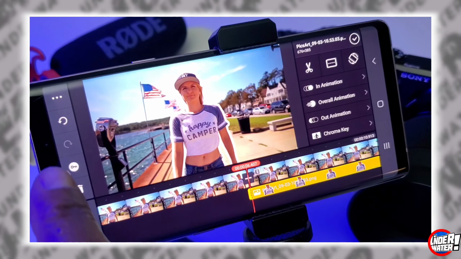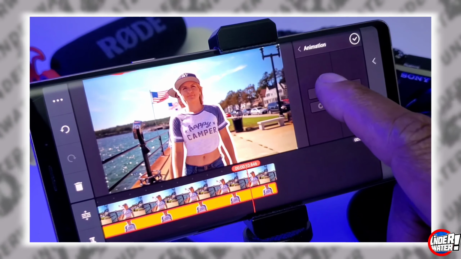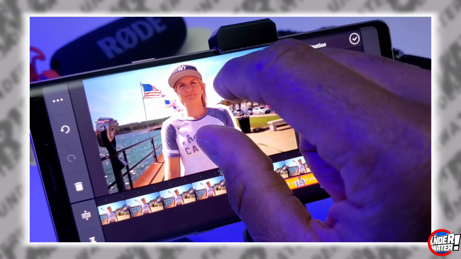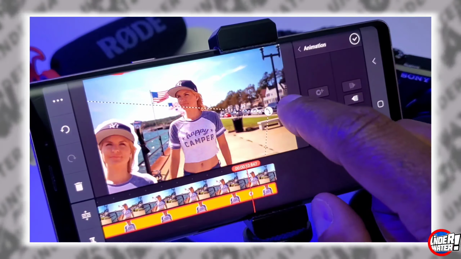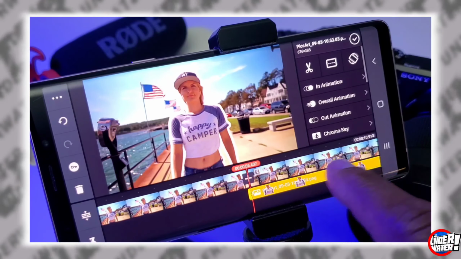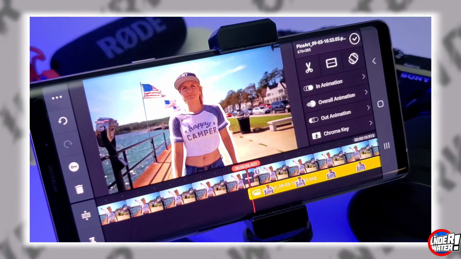So using the keyframe, you are going to mark the point where your character introduction will begin and where it's going to end. Then utilizing two fingers, you are going to slightly enlarge and twist your image to create motion. Next, you are going to blur the background and you are going to turn it black and white.